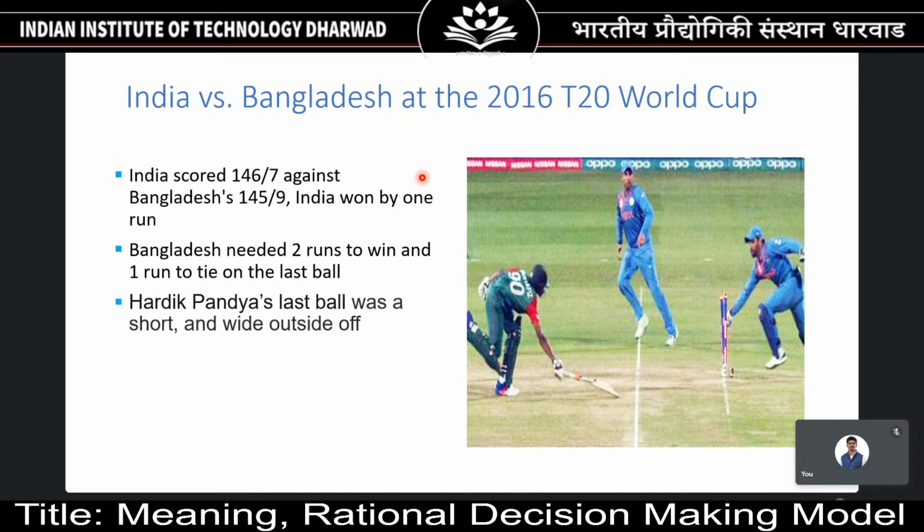But the interesting point is that there was a lot of uncertainty in all of this. First, where Hardik Pandya was going to bowl. Second, Dhoni threw off his right hand glove at the time he was receiving the last ball. And next, Dhoni did not throw the ball from the wicketkeeper's position, he just ran and broke the stumps. So can you imagine there are many activities going on in this one ball. There is a lot of uncertainty involved, and you can imagine that each event and each action has some consequences.